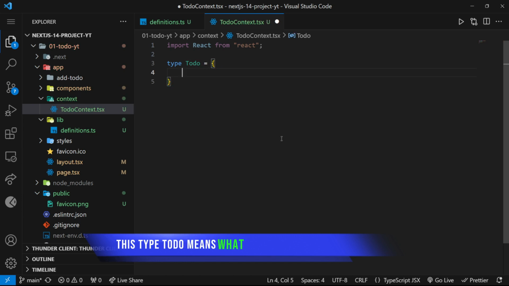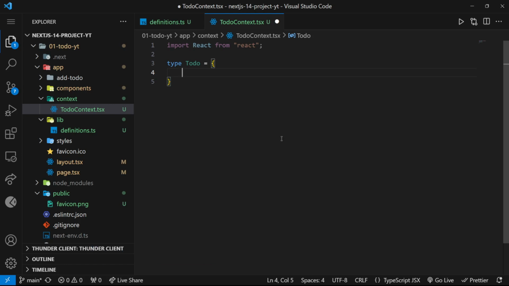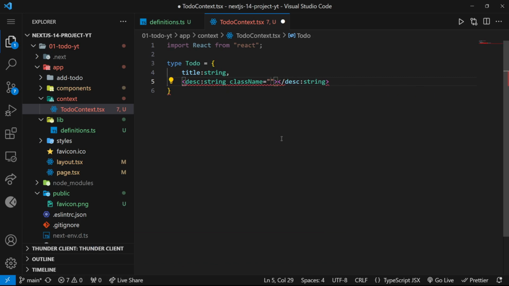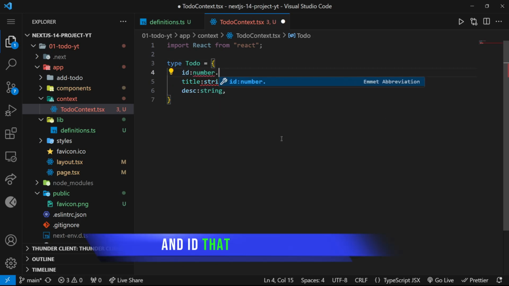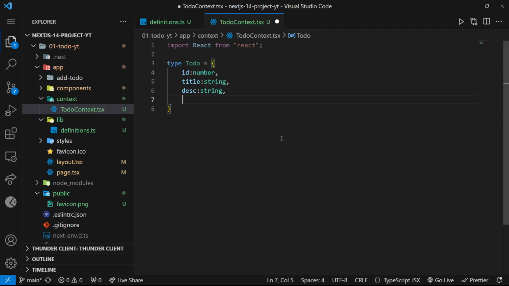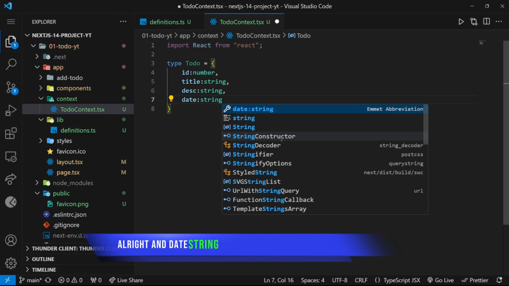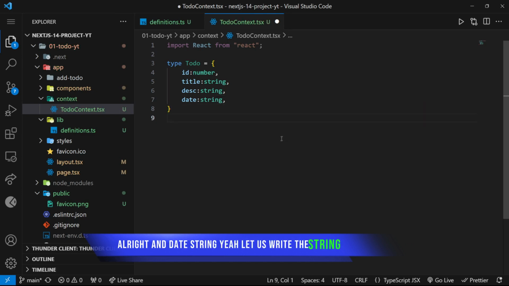This type Todo means what type of data we are going to take from the user. So first of all we have title and it is string, then description and it is also string, and id, that is number. All right, and date, string. Yeah, let us write string.